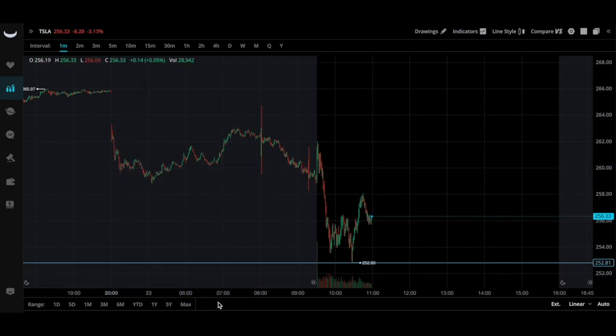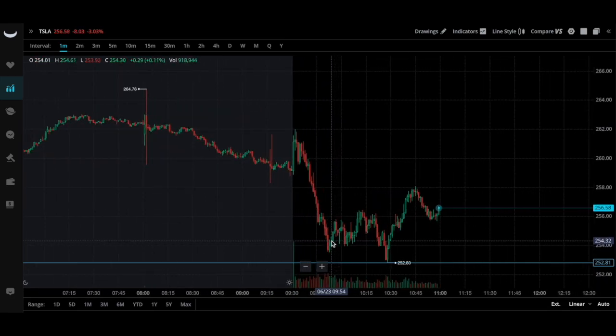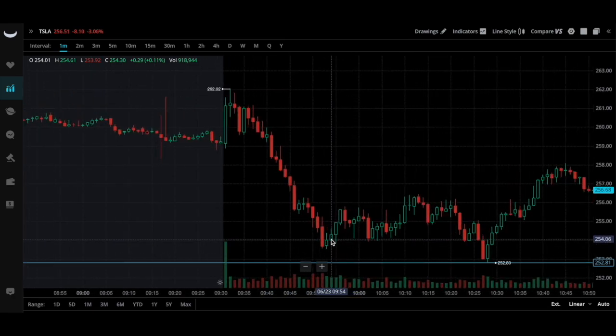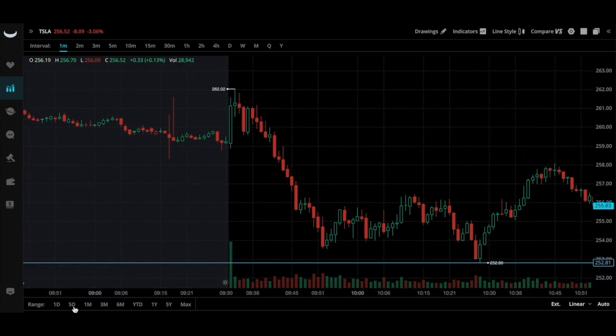Now let's fast forward. You see the time, 7 a.m., 8 a.m., 9 a.m. You can see the clock. Once we got to 9:30, market opened. I didn't trade this part, the 259 up to 261. I waited, and I bought down here at 254. I'm gonna zoom in a little bit so you can see, and I'll show you why I bought that in a second. But if you zoom in, I had a nice move. 600 shares, 254 up to 255, and then took my profits right here. But why did I enter here? Let me just show you on the 5 day chart.